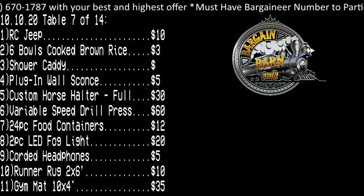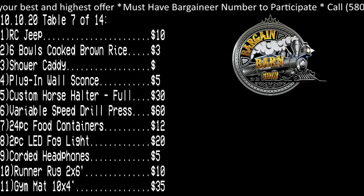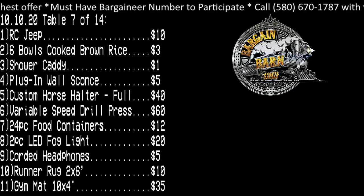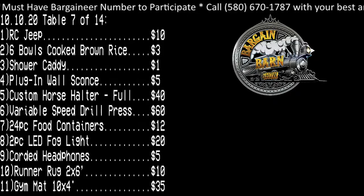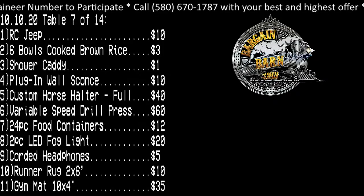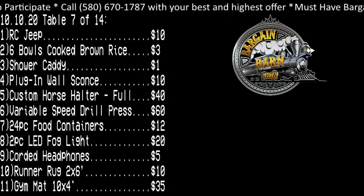Get where you want to be. Better hurry. Got 40 now. 40 on that custom horse halter. It's the nicest one you'll ever see. At least the nicest one I've ever seen. Got a $1 on the shower caddy now. $10 on the wall sconce. All right, 40 now coming in on that gym mat.